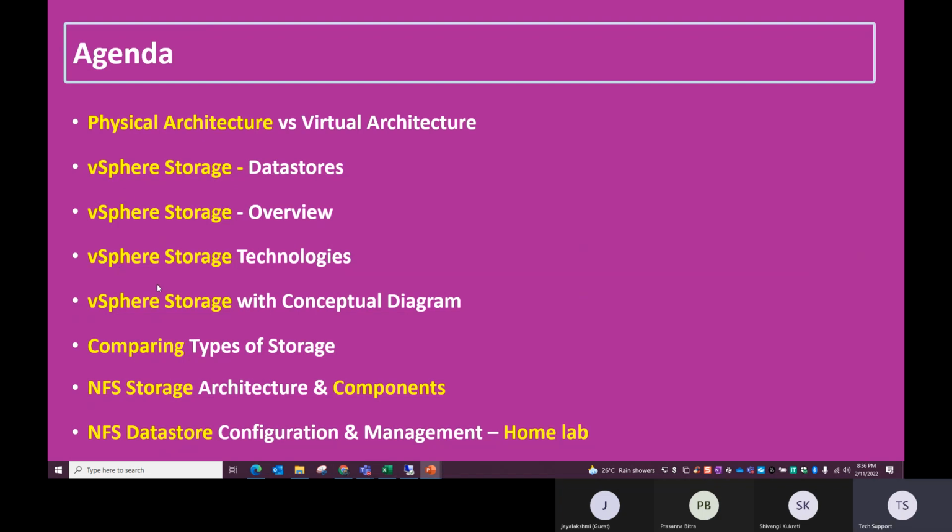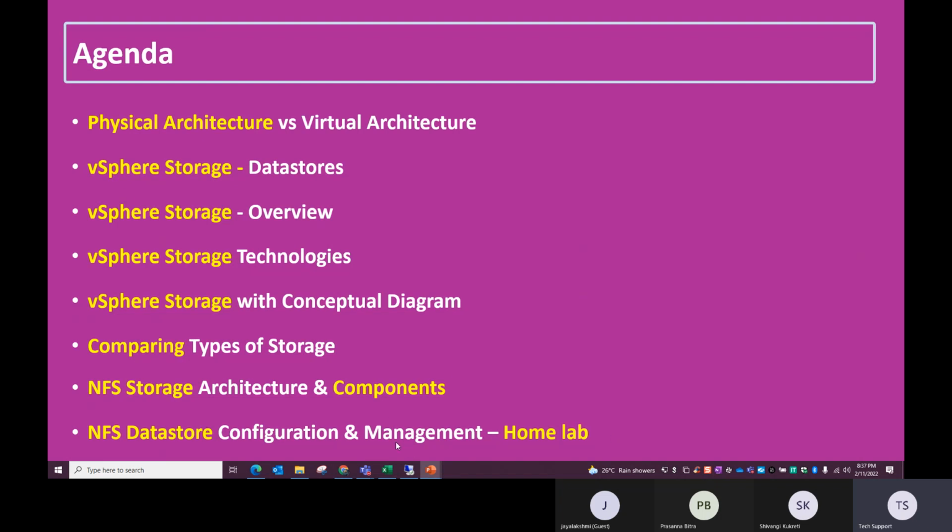I will also cover the storage technologies and try to explain them in a conceptual diagram. This is very important for understanding all the storage concepts and comparing the types of storage. Finally, we'll cover the NFS storage architecture and components and perform the Homelab.